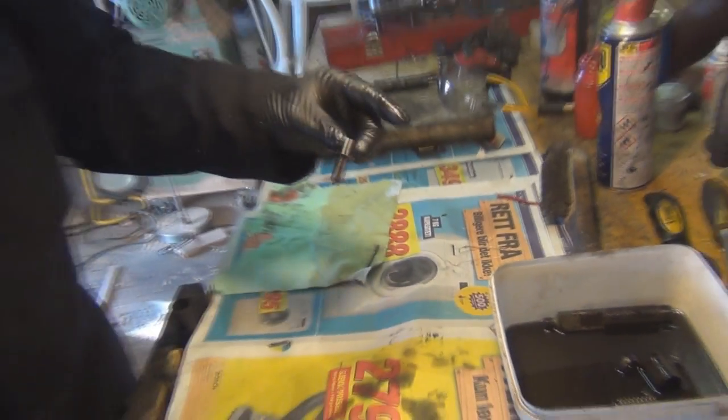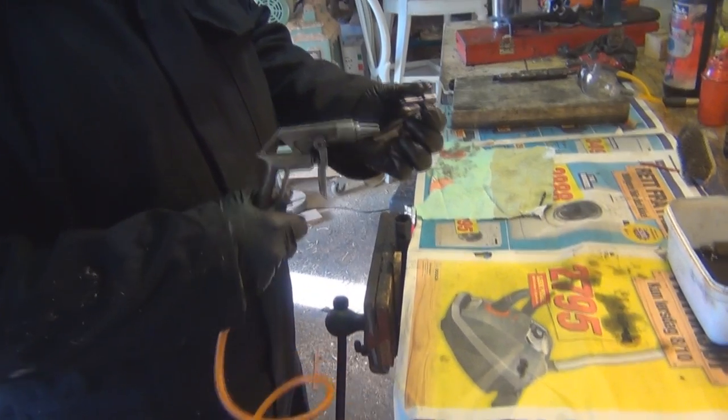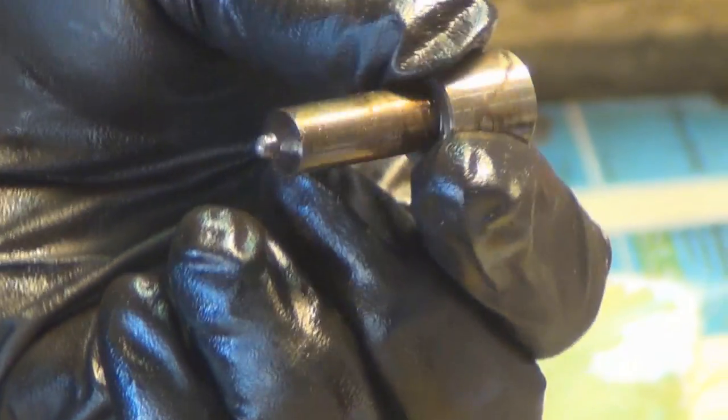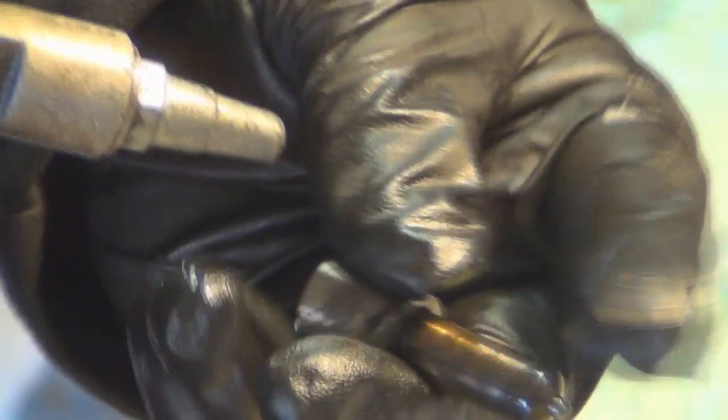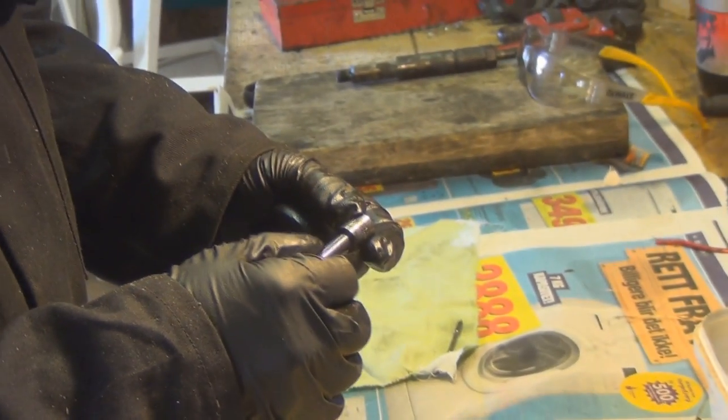Once you've done that, get yourself an airline. If you haven't got one, you can probably just use a WD-40. As long as you've got the spray coming out of all four holes, you can use an airline then to pop it in and just give it a quick blow out to make sure there's no muck or dirt.